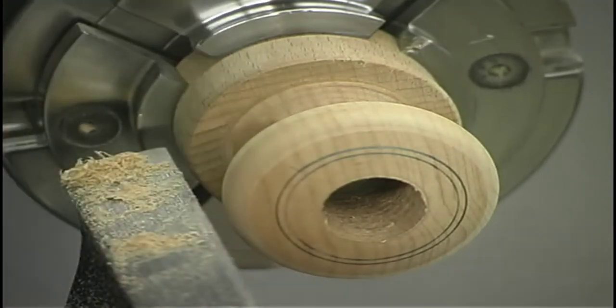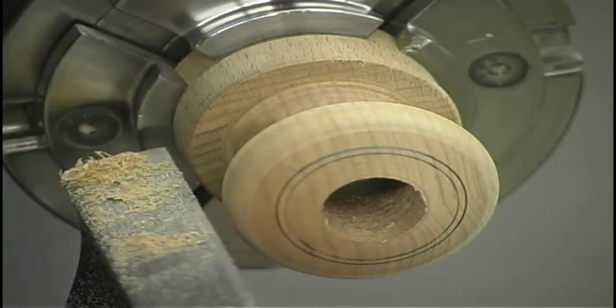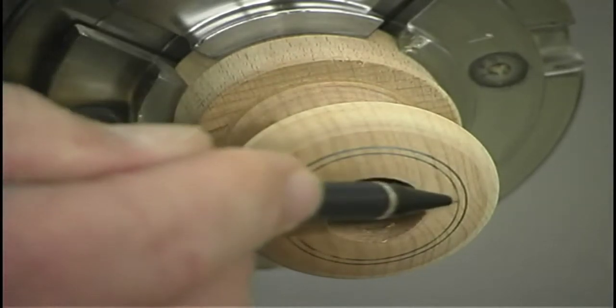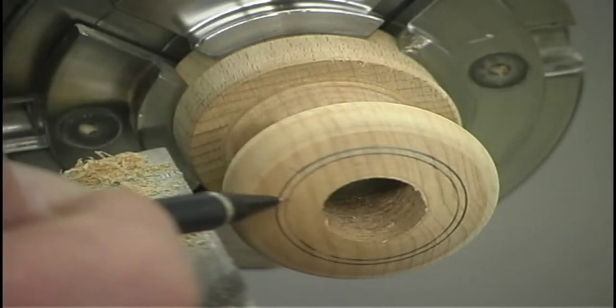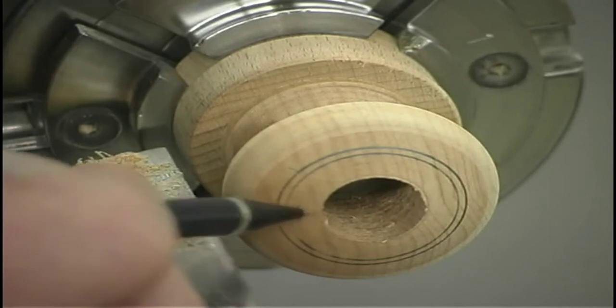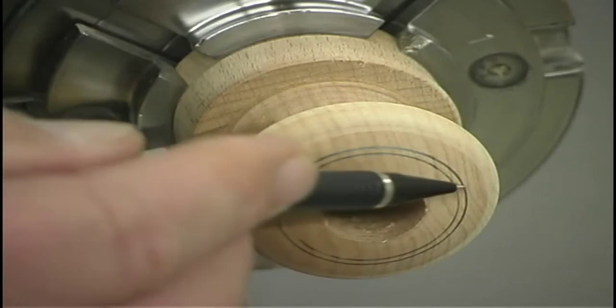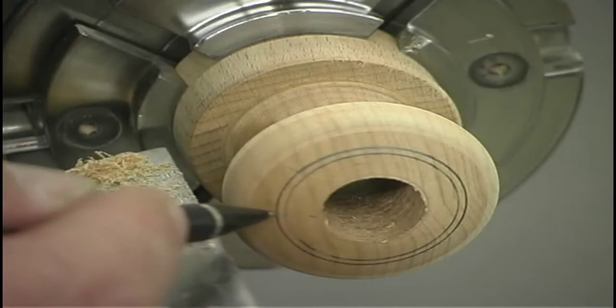Now, whatever size you make really has no effect on the inlay until you get to determining what you want for that width of that inlay. Just as an example, let's say that this is 1 1/8 diameter. If you want a 1/16 band in here, then you have to have the inside one 1 inch, which is 1/16 on either side, adds up to 1/8, or 1 inch plus 1/8 equals 1 1/8.